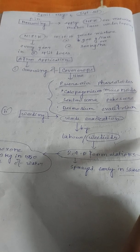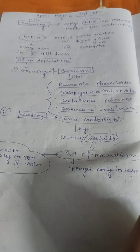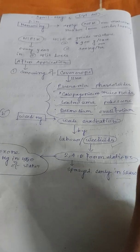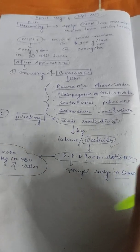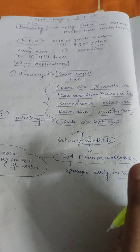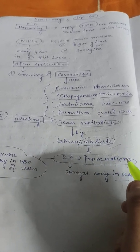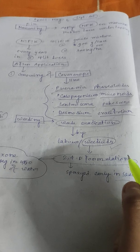So manuring is done in April to May and September to October. Apply NPK on matured rubber trees under tapping. NPK 10:10:10 grade mixture at the rate of 900 gram per tree or 300 kg per hectare every year in 2 split doses. After application, growing of cover crops.